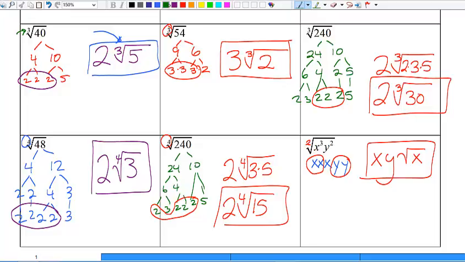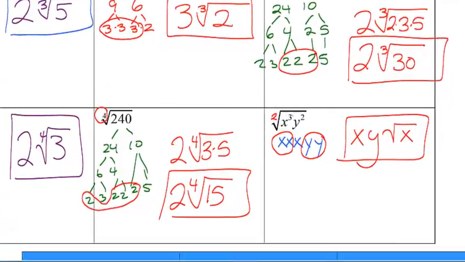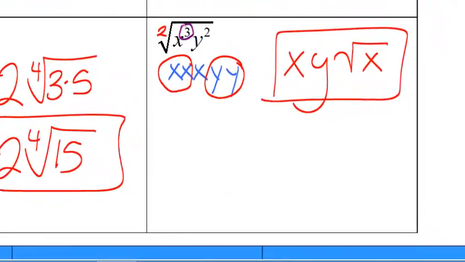You really wouldn't want to write out like 47 x's and 52 y's, right? That would take a little bit of time. So one shortcut you could do is look at the 3 and divide it by the index. So 3 divided by 2, that's one whole. So that's one whole group that gets to go out of the house.